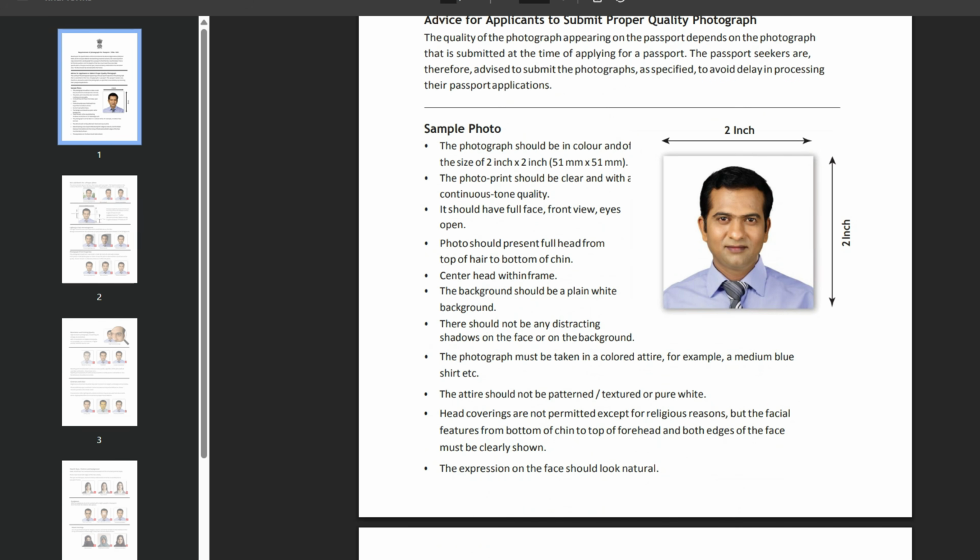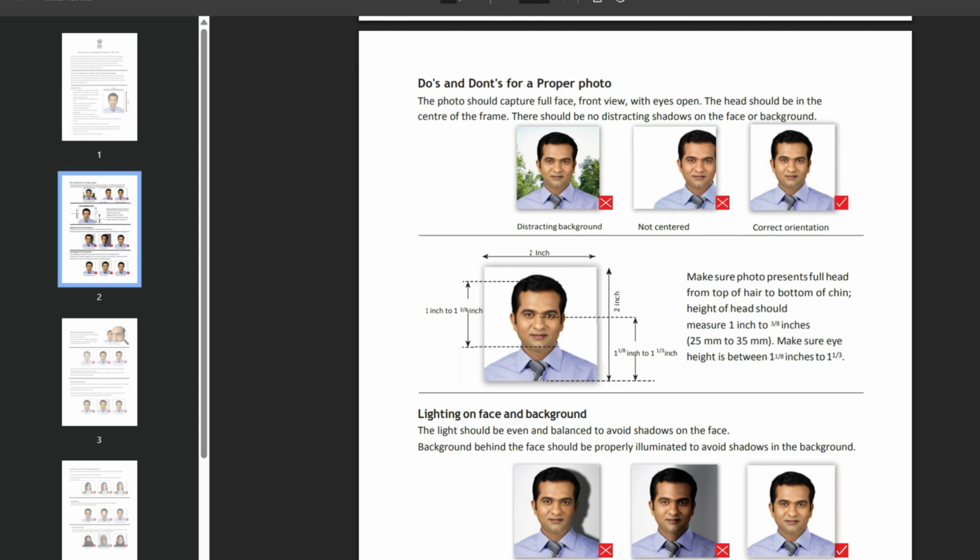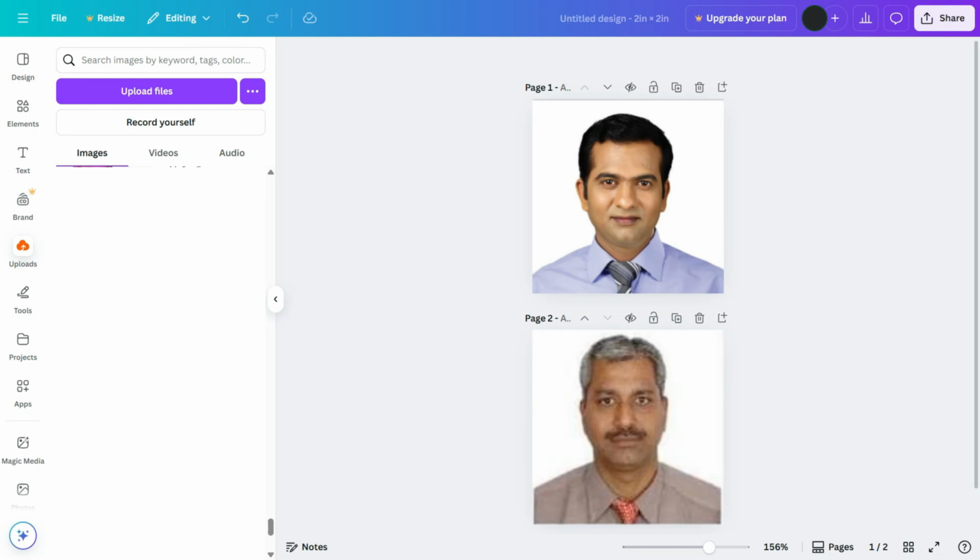Here you can see the photo requirement has been given, and also you can see the do's and don'ts: how the photo should look and how it should not look, what the dimensions are, where the face should be. So any professional photo studio should be able to do this. Just make sure whatever is given in the guidance document, you get it done exactly, and these are the causes of rejection. I'll give you one more foolproof method. This way, you will not face rejection at the service center, and you can also validate. You can be confident to tell them to process the photo.